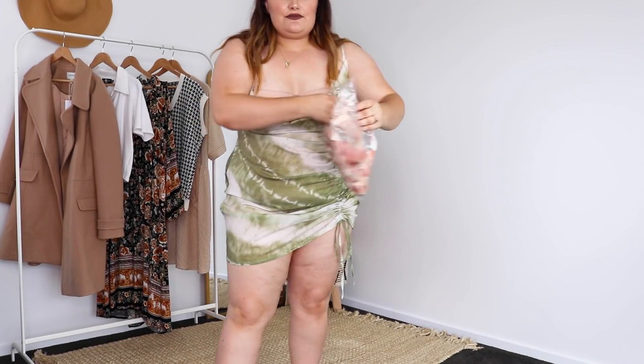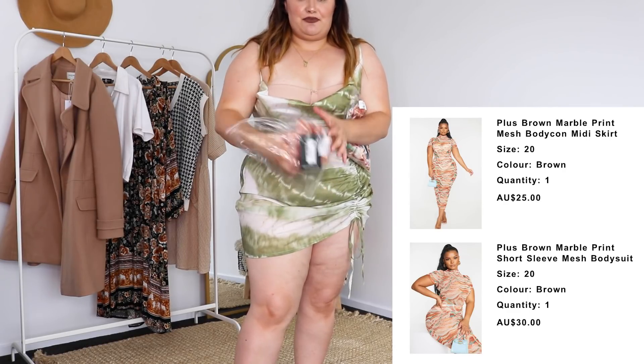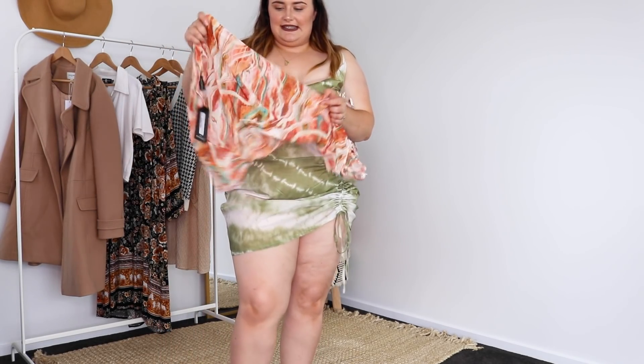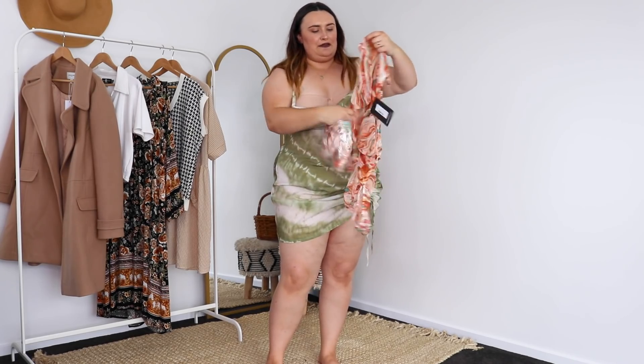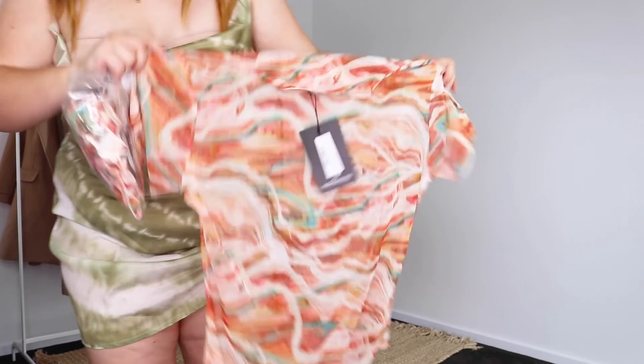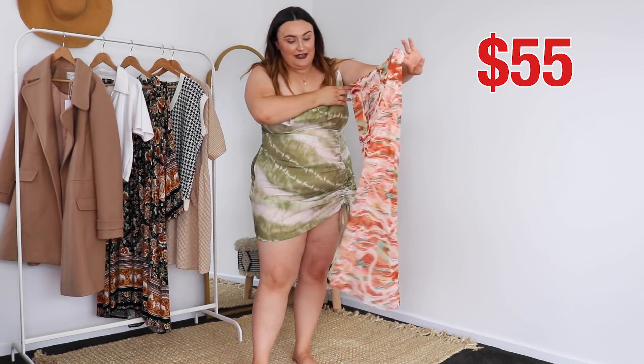Next up, this is a two-piece. And again, it's that kind of really meshy, crappy material. But it looks amazing on the model and I'm actually surprised it's come like this. Now this is very see-through — like, extremely see-through — and I didn't expect that. But nothing a white singlet or a white crop top bra underneath can't fix. So that's the bodysuit, and it's kind of got like this retro vibe about it. I really like it. Even though it's practically nothing and I probably paid $50 for this set, I'm actually not mad — it's nice.